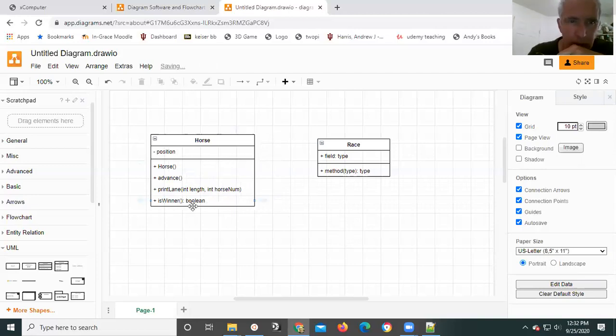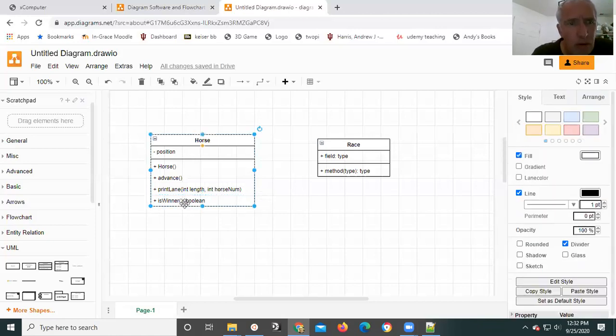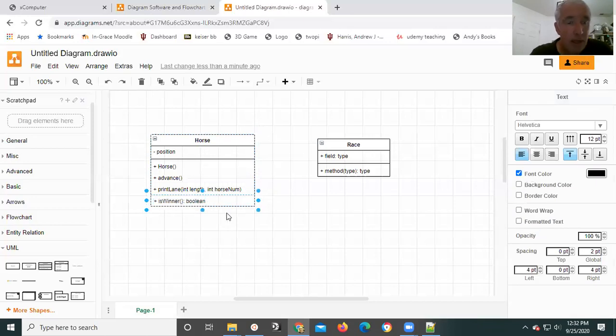If I understand these things, we think about is winner. The way that is winner is going to work, it's going to return a Boolean value determining if this horse has won the race. Does that make sense? Okay, so let's give that the same parameters, I think. Now, could I be wrong? Yes, I'm guessing here, but I'm guessing in a clever way, right? I need to know the length of the race because that's when we've won. And do I need to know the horse number? I think so, just because I'm going to print out, hey, horse number, whatever wins.